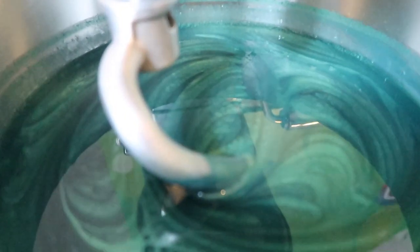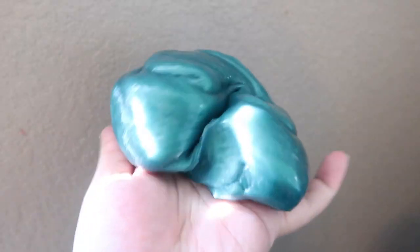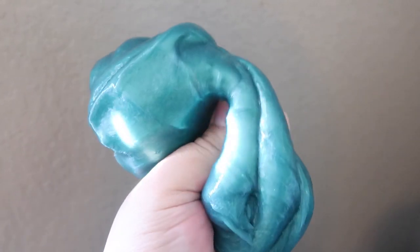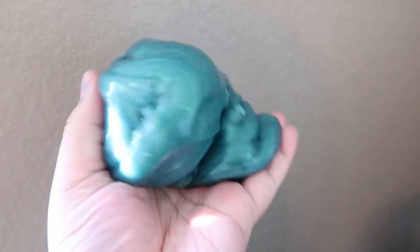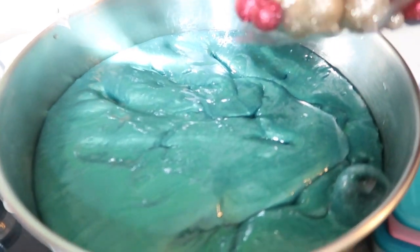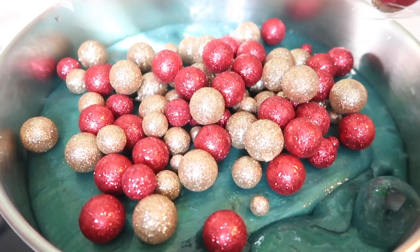It's going to be so pretty — check out how beautiful the slime looks! It looks like a mirror, it's insane — so shiny, glossy, and pearlescent. It smells so good too. Look at how beautiful it came out — it's nice and thick, and it's going to get even more metallic and shiny as it sits. I love it. I'm going to add a little bit of the foam beads right now because I want to take a thumbnail with this.